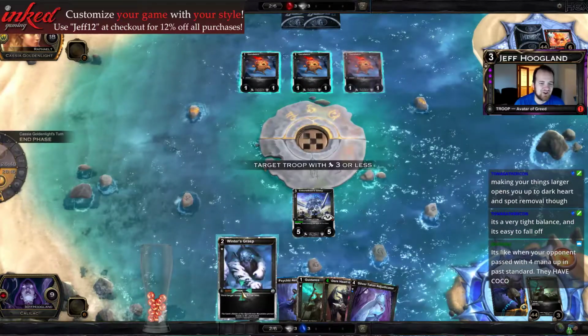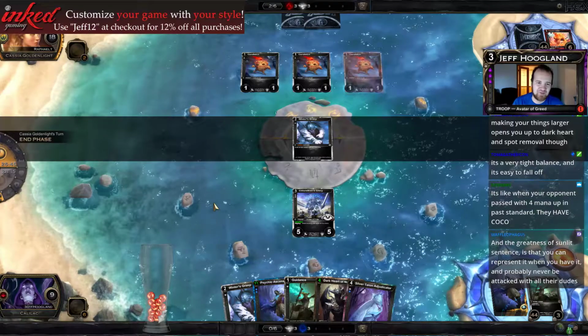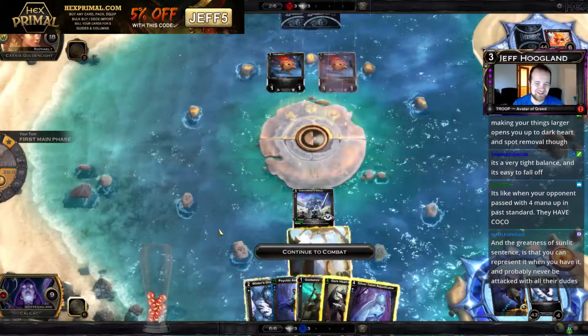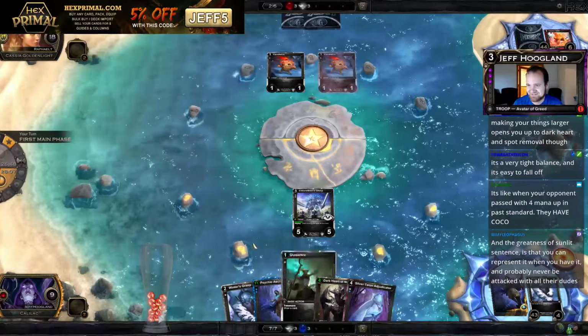That's what it was. That was funny. I remember when Collected Company was in Standard. Whenever someone would pass with 4 mana up on the 4th turn, I'd just be like, "Oh, you're very unlucky, huh? No plays. Just didn't have anything to play this turn. Just the unluckiest."